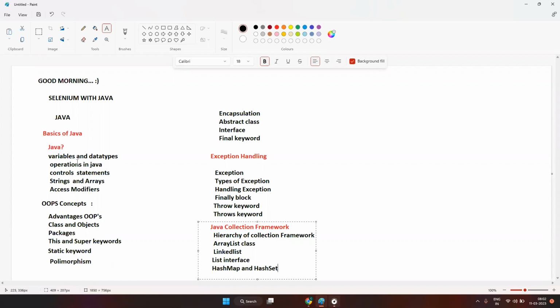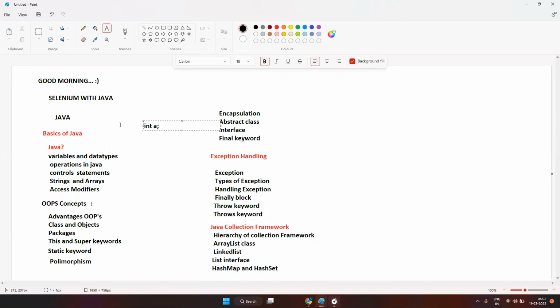Then declaration of the variable: how to initialize the variable and how to assign a value to a variable. You will be declaring the variable, for example, int a, which means that a is the variable which is accepting a value of type integer. That is the declaration. We are telling that a is the variable and it is accepting an integer value. Initialization means we have to provide some value to this variable. So what type of value? We have to provide an integer type of value for this.